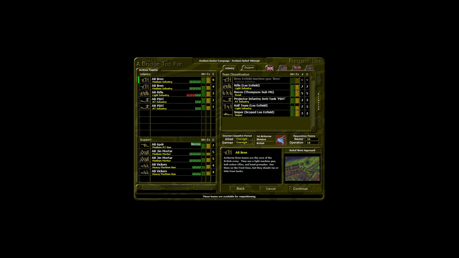Airborne Bren teams are the core of the British Army. They use a light machine gun, bolt-action rifles and hand grenades. Use them on the front lines, but they should run or hide from tanks.